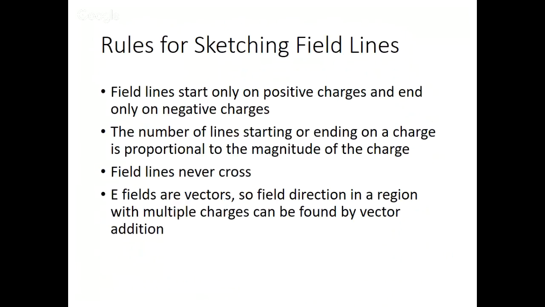So when you're sketching field lines, they only start on positive and only end on negative. We've been over that. The number of lines starting or ending on a charge is proportional to the magnitude of the charge. So if I've got one that's 20 times stronger than the other, it really should have 20 times more lines associated with it. I'm not actually going to stop and count field lines if you draw a picture for me. Don't worry about that. I'm just telling you so you're prepared when you go out in the world, but I'm not really going to focus too much on that one.